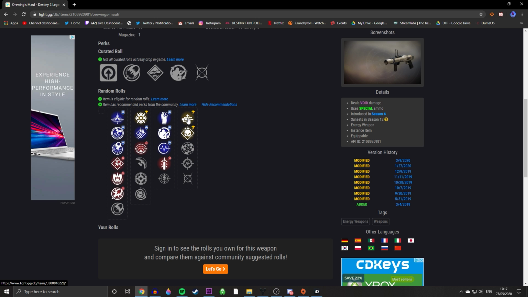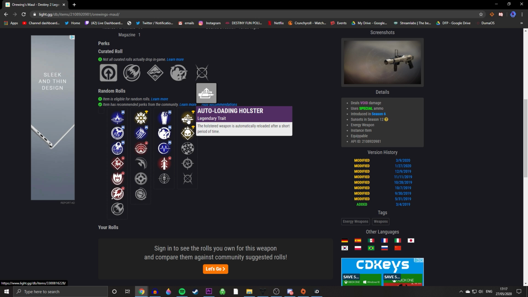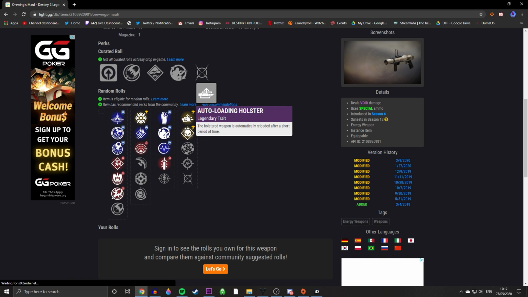And then the number 1 perk you want to get on these breach loading grenade launchers is auto loading holster. This perk is so crucial to making these weapons feel good, in my opinion, and that's one of the hardest things about getting the gameplay today with the Truthteller.